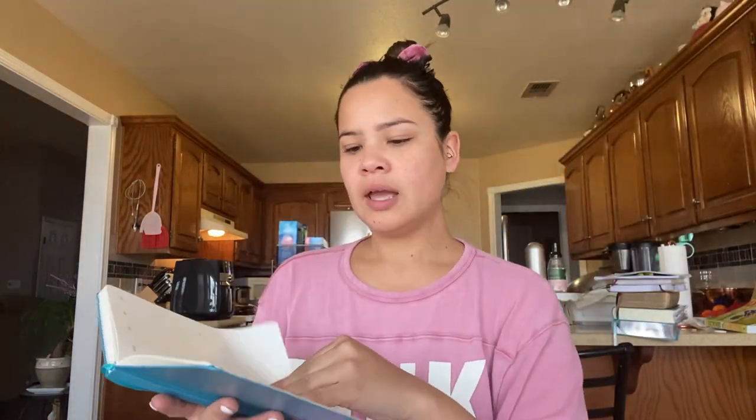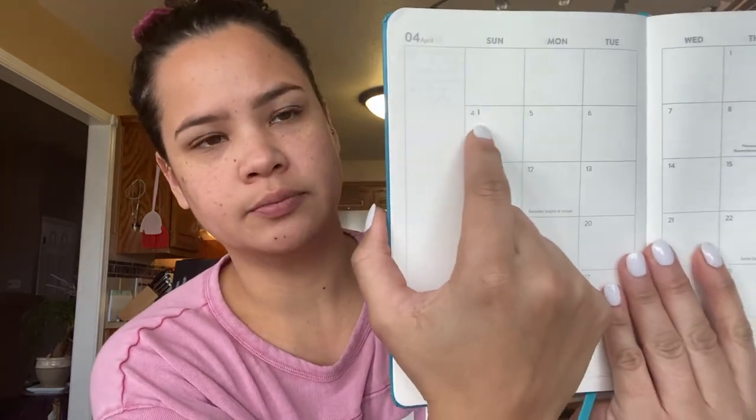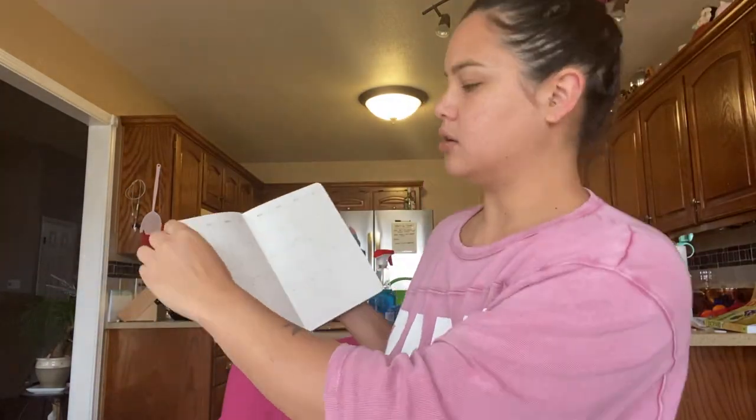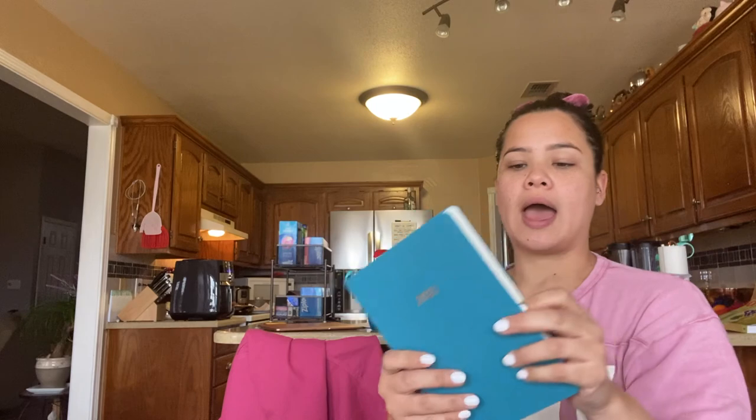The first thing I did — just to show you guys — is I took my calendar. I just have a regular little calendar book, and I went to our last frost date. I put April 4th because that's what it was last year, but it's actually April 3rd. I counted backwards in the year so that as I'm looking at my seeds I can keep that in mind, because your seeds will tell you when you can plant them.